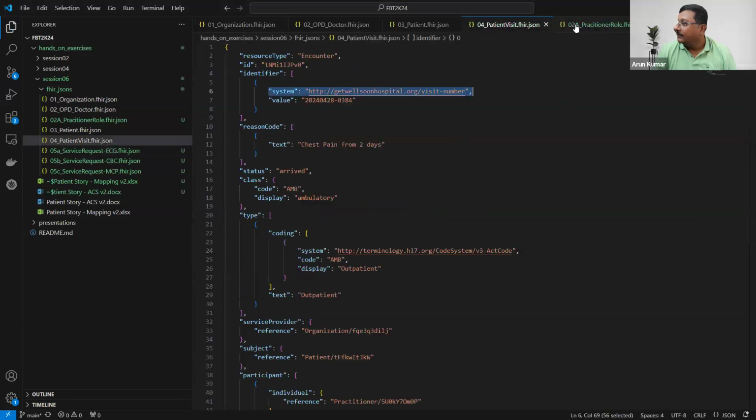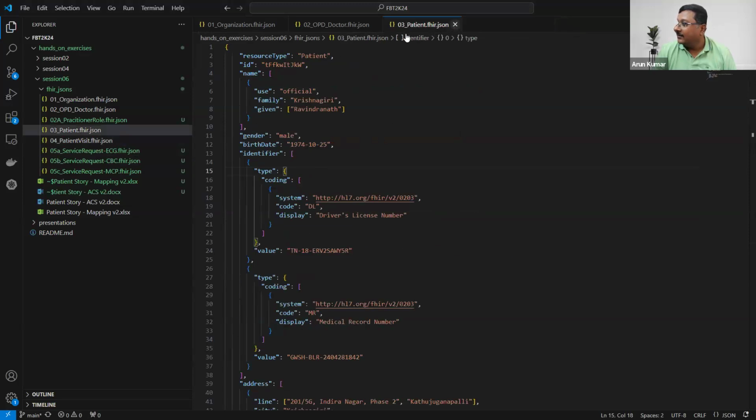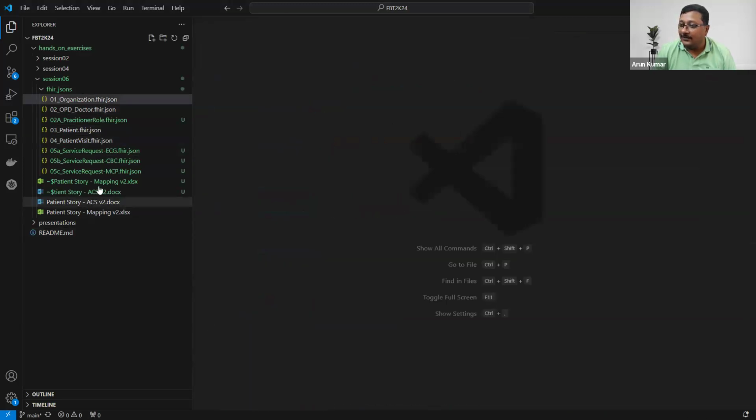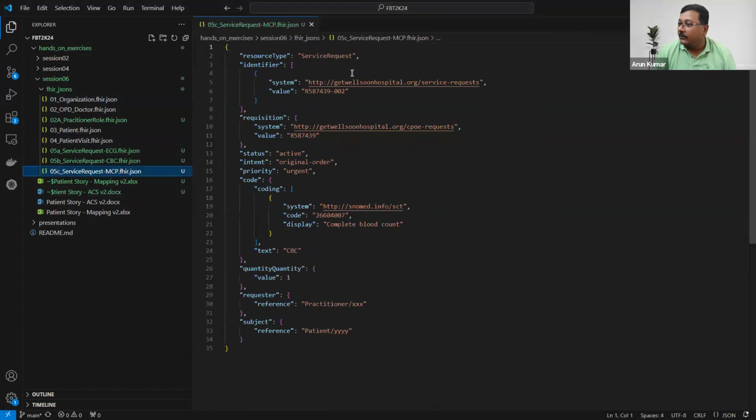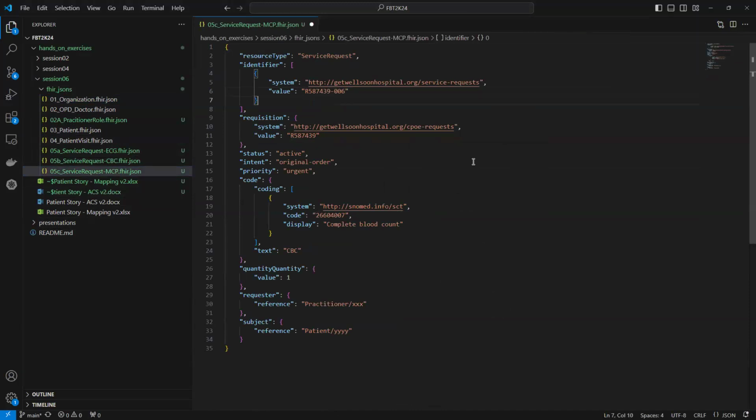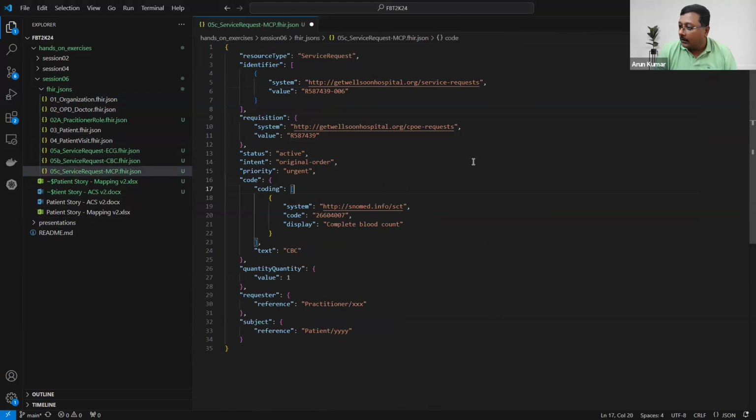Let me close this, my mistake, the patient FHIR JSON. So myocardial perfusion. Now what is the identifier? What is the order code for this? Is it 5 or 6? 6. Right, that is urgent.